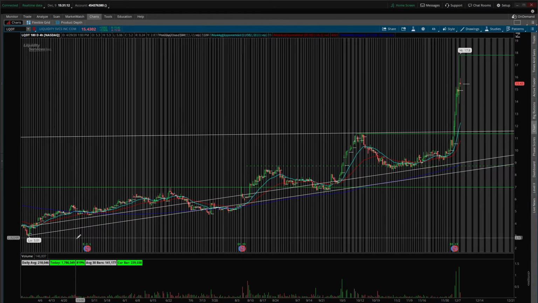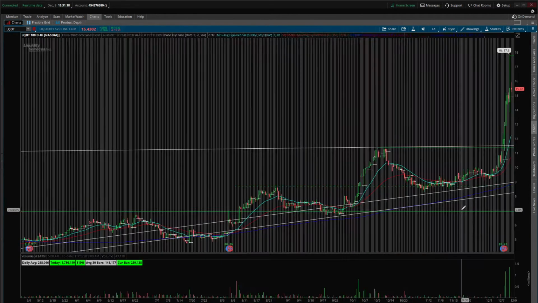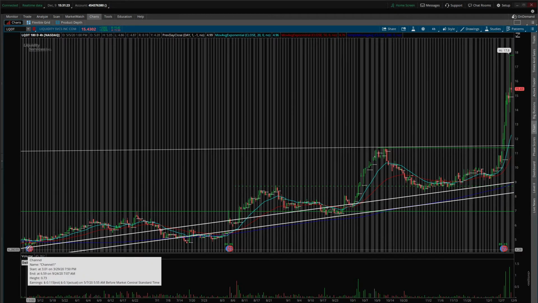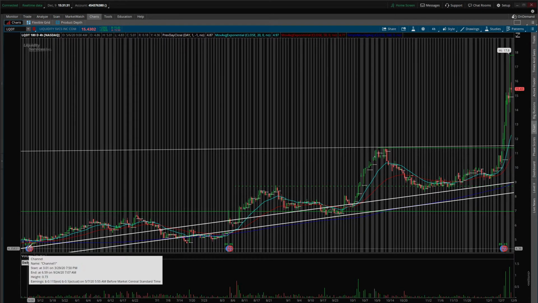And I think it's all related to revenue. We're going to look at these revenue report numbers really quick just to give you the story. Liquidity Services has been struggling to generate revenue for years and years, and finally has kind of turned the corner. But let's see, back in May, they had negative earnings.